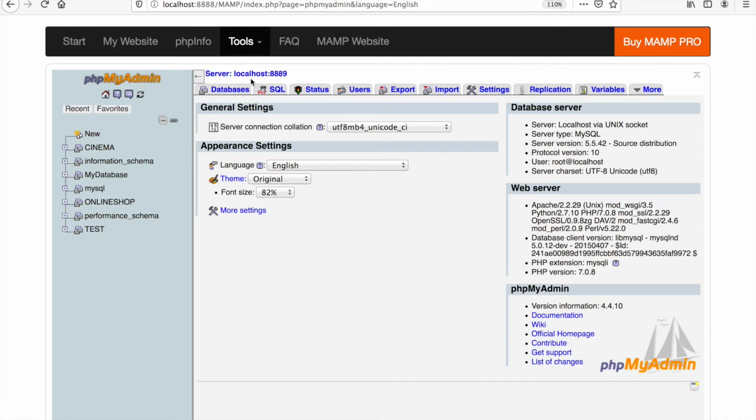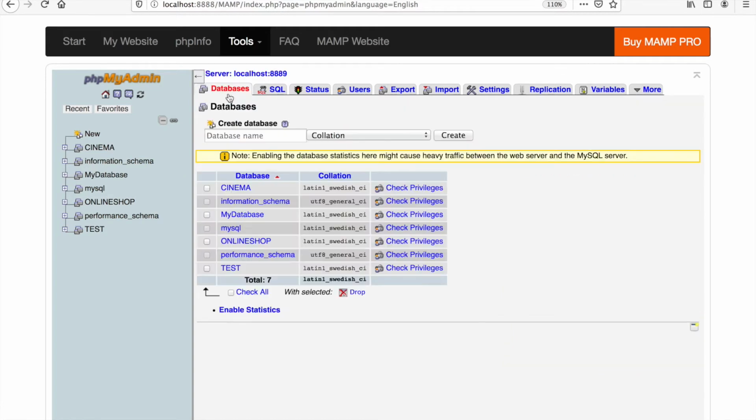So the first thing we want to do is just go make sure we're in the local host. It's 8889 there, don't worry about that. And we'll make a database here. So I'll call this database, just like in the lab, WP underscore data CDM underscore 6. Okay, so it's not the best name in the world, but it should still work for us, and we'll worry about the security features of all of that later.